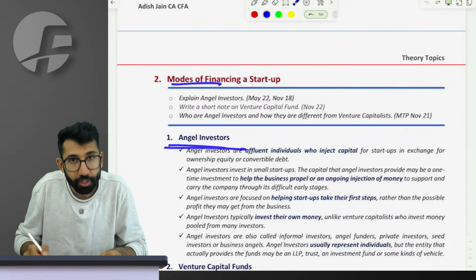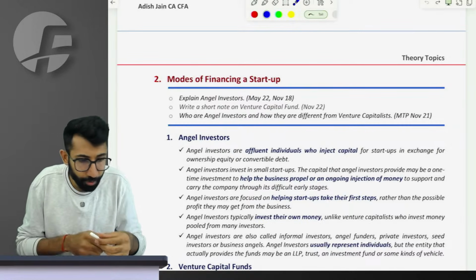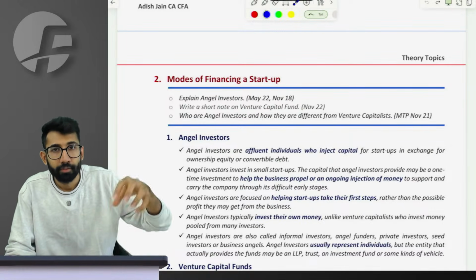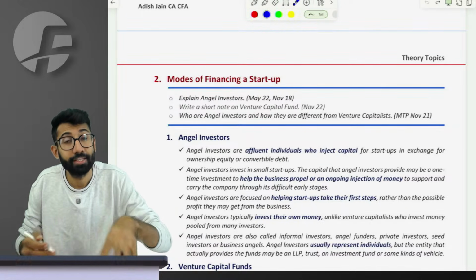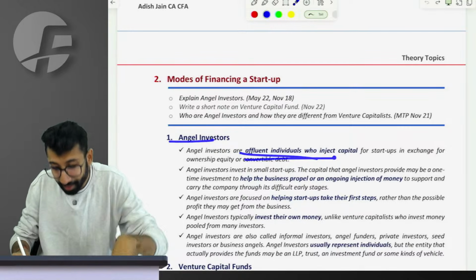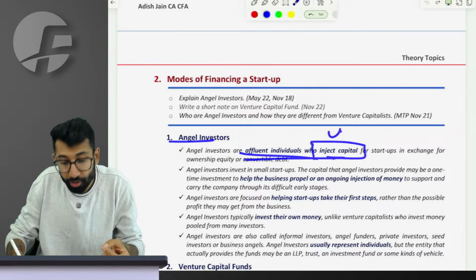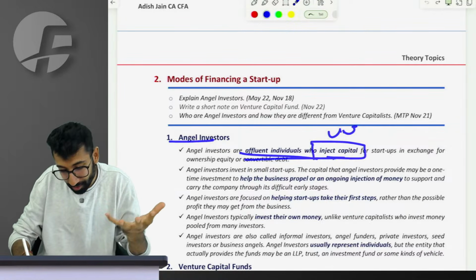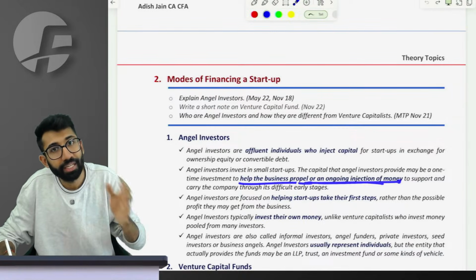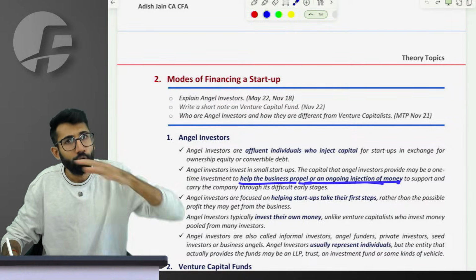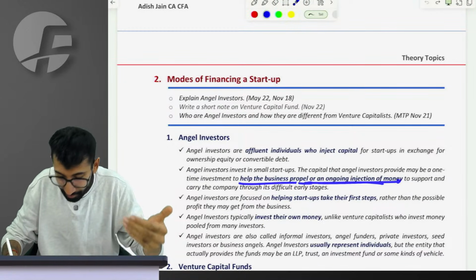First are angel investors. There are some rich people in the market. For example, Aman Gupta, the founder of boAt. He's also a CA, right? He has now become an angel investor, because they are affluent, very capable, highly rich individuals who can inject capital into the business, at least at the initial level. They help the business propel, or they help the company initially grow, or if the company is already there, help it grow faster or meet the existing needs of the business.